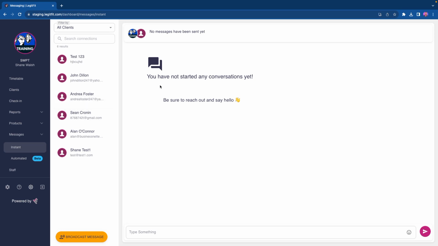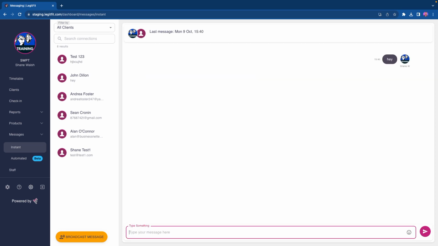When we're talking about one-to-one messaging, just as though you would text or WhatsApp somebody, it's the very same idea. We can say, hey, whatever it might be, send them a full message, just to send them some information on something, whatever it is you need to communicate. They will get an email of this anyway. But if they are using the web browser, that notification, they will be able to see and respond there. Currently, it's not available on the app. So I do suggest that people are using the web browser in order to send those messages. But again, it's helpful for some people to do it through this means.